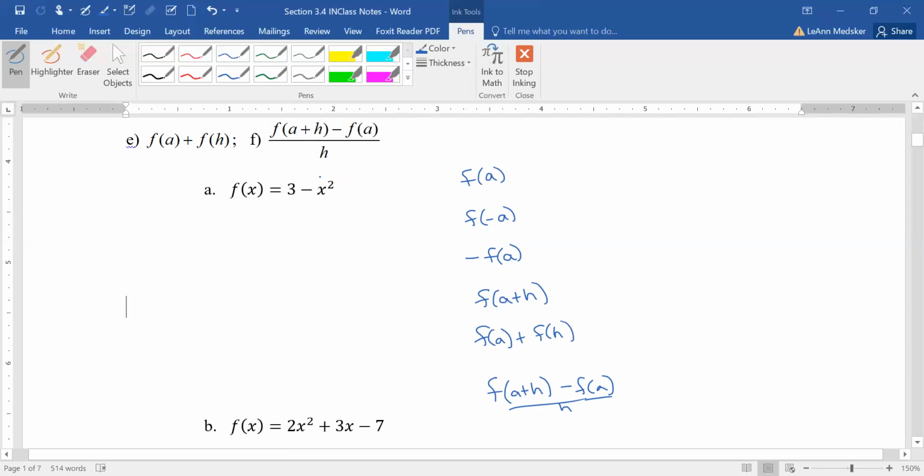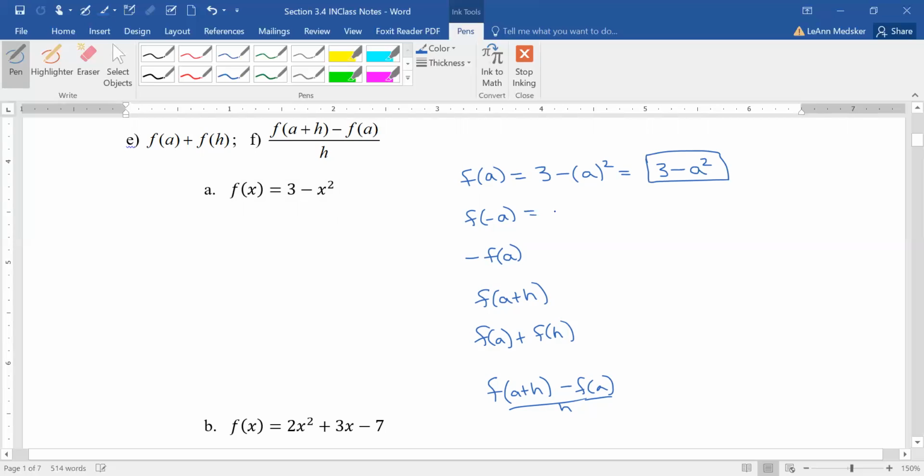So when you're doing a function evaluation, you're taking the f of the variable, which usually is f of x, and you're going to be substituting things in for x in your function, your equation that's on this part, the right side. So for this first one, I'm plugging in a wherever there used to be an x. So that would be 3 minus a squared, which there's nothing really to square there since we don't know what a is. So it's just going to be 3 minus a squared.